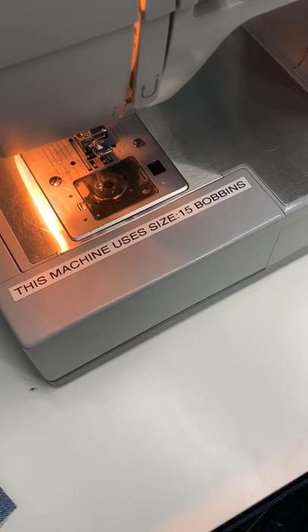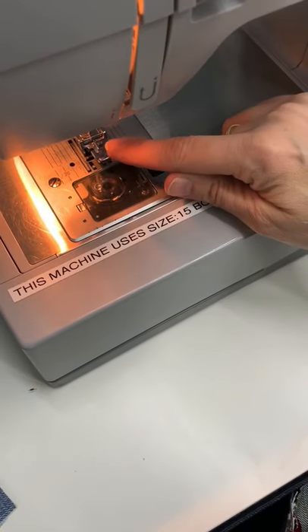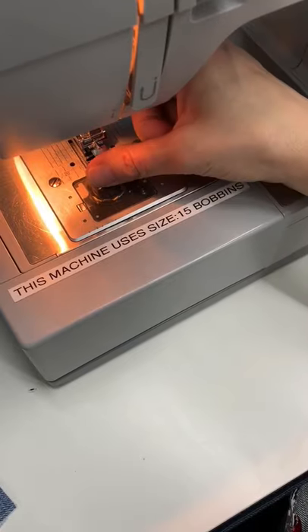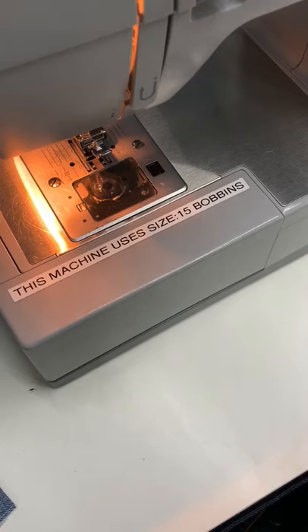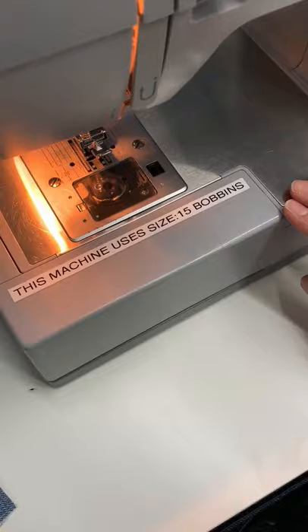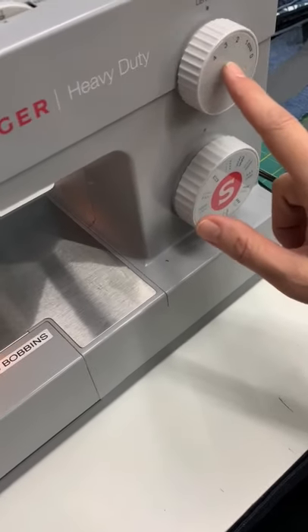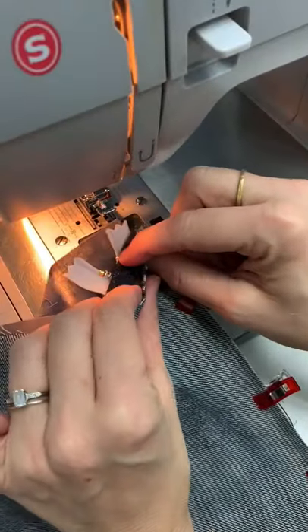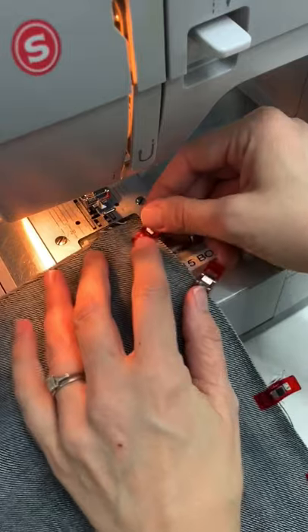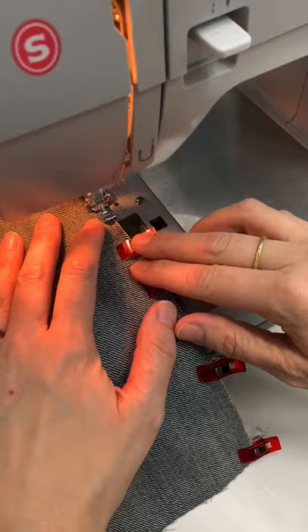So we're at the sewing machine and I have a zipper foot set up on my machine. Every machine usually comes with one, but you want to make sure you have a zipper foot, and if you are using denim, make sure you are using a heavier needle — there are needles out there that are even specified for denim. I also have the stitch length set at two and a half and I'm using a running stitch. Remember, we have that little pull at the beginning, so we're actually going to work around that pull and not even go near it.